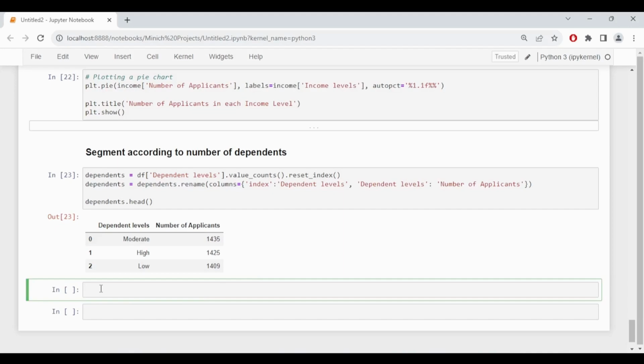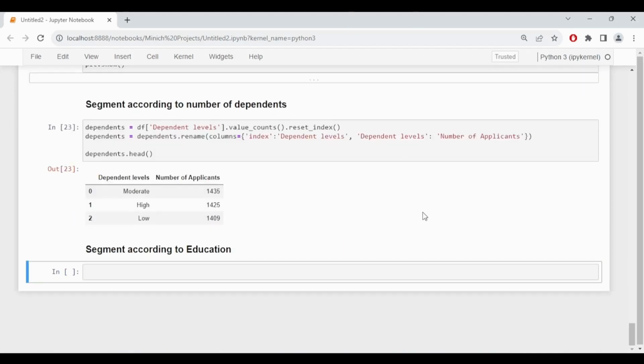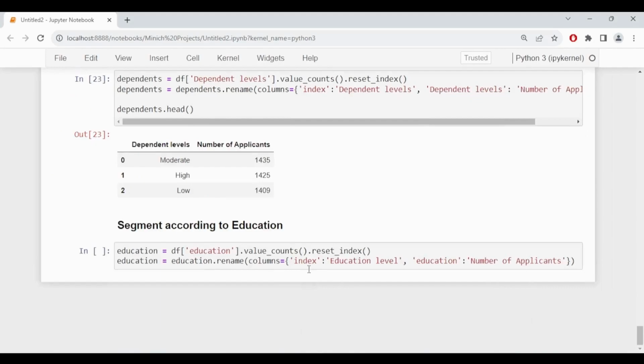Another thing that we are going to segment according to is education. It's almost a similar thing that we will be doing. So because I've already done this, I'll just copy what I did and paste it here and explain a little bit what I did. So we are sorting data, focusing on the column education.